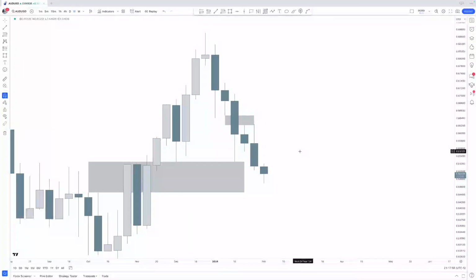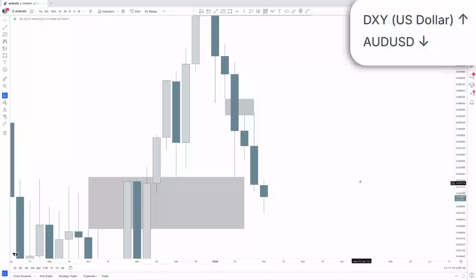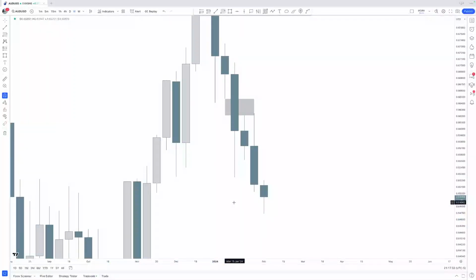Everything starts off with being based on the dollar right there, on the US dollar. So knowing that the US dollar will likely continue higher for a while, that means that Australian dollar, US dollar will likely continue lower for a while. So that already creates our overall bias. And what is the bias defined again? Bias is first step direction.